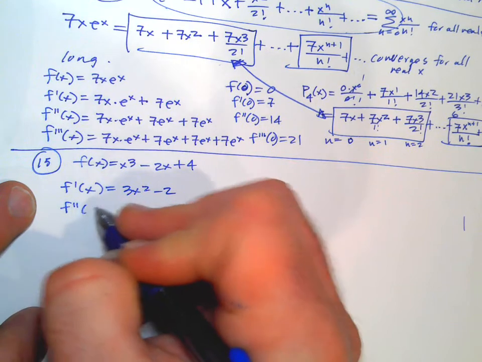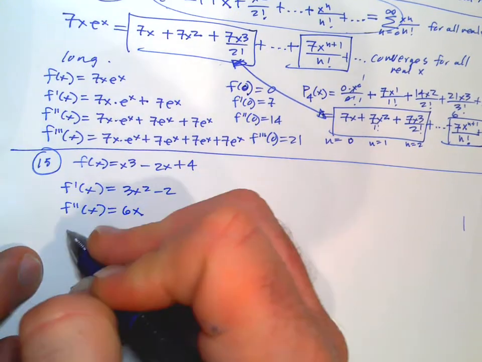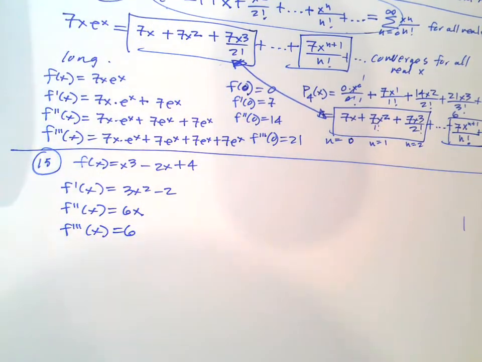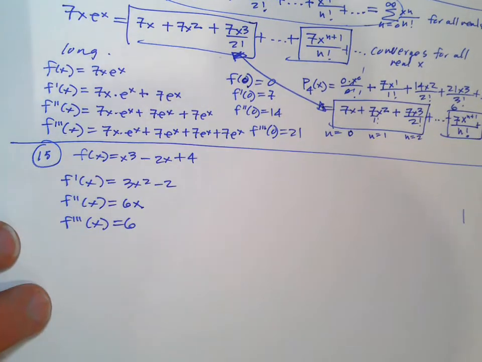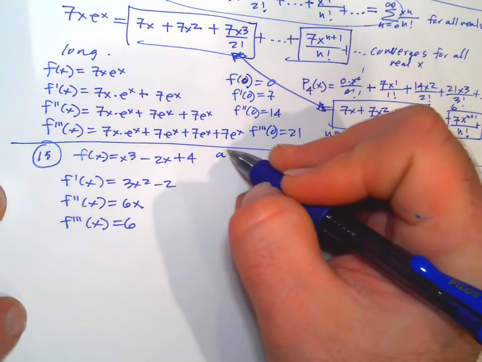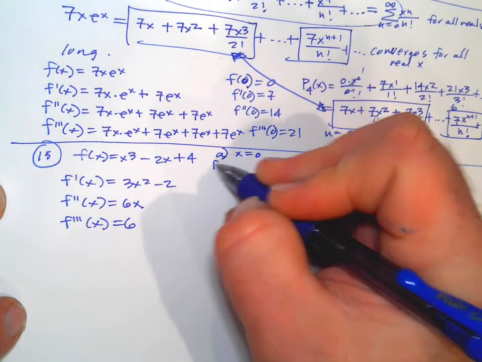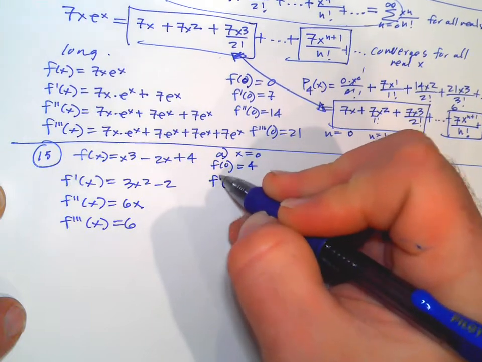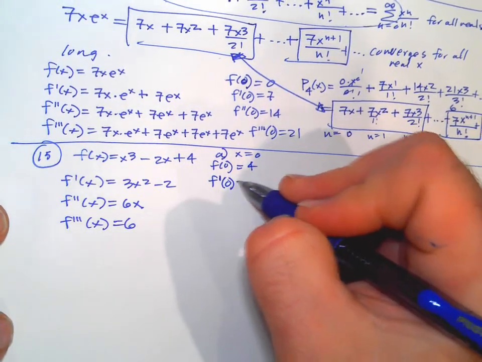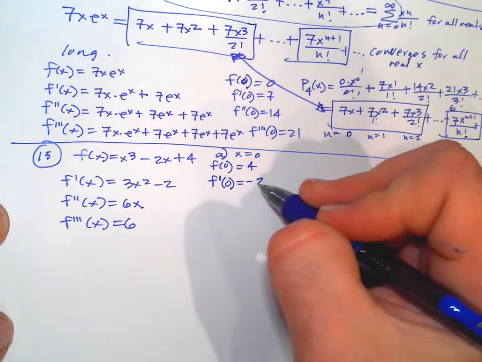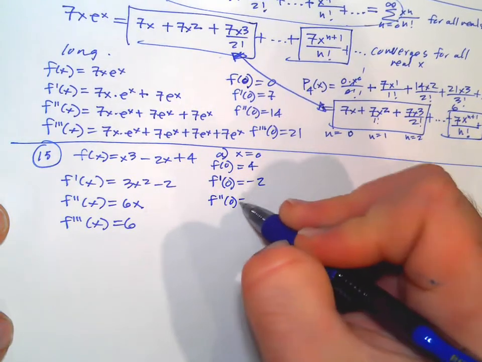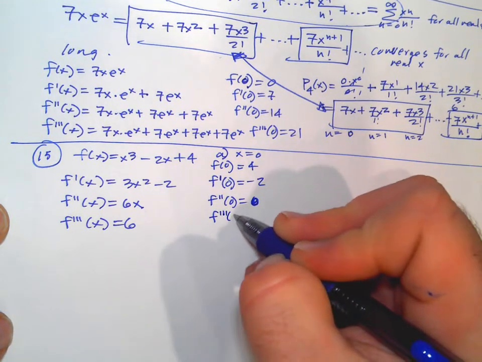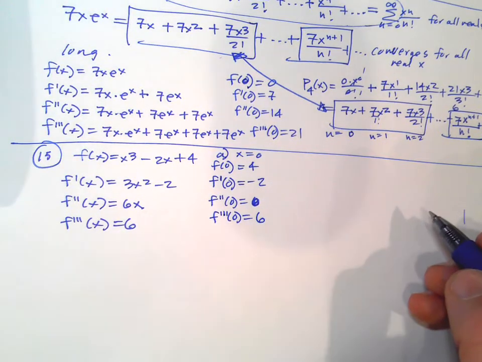Take the derivative. Take the derivative. They said order 3, so you need the third derivative. Now, for part A, they said centered at x equals 0. So we plug 0 into all these, including the first term. A lot of people always forget that one. It starts with the 0th derivative. Some people just think, oh, I got to start with the first derivative. All right, so those are those values.